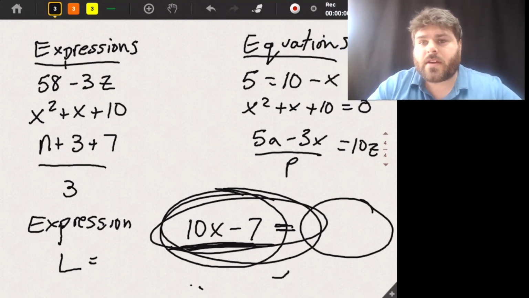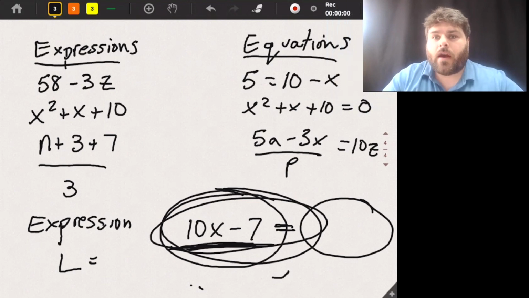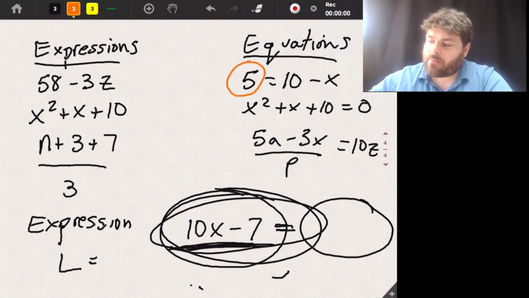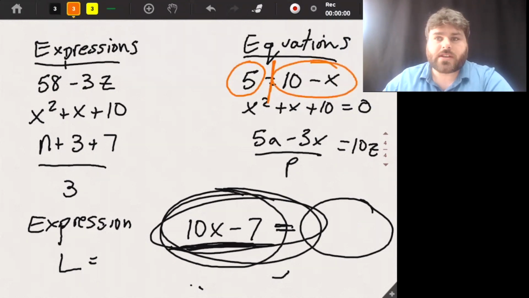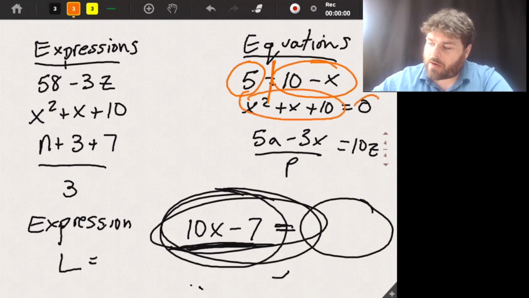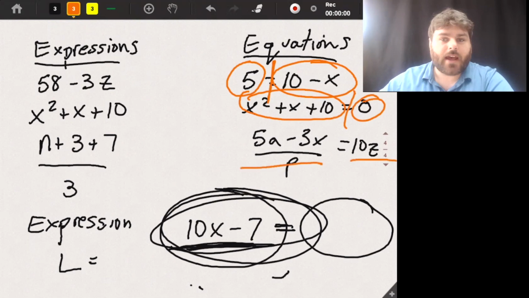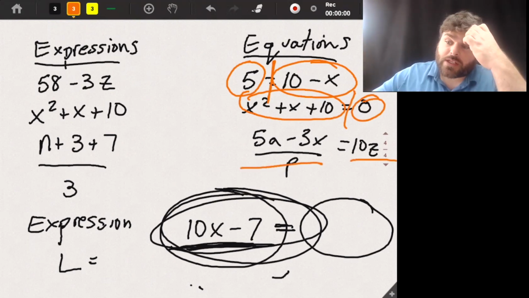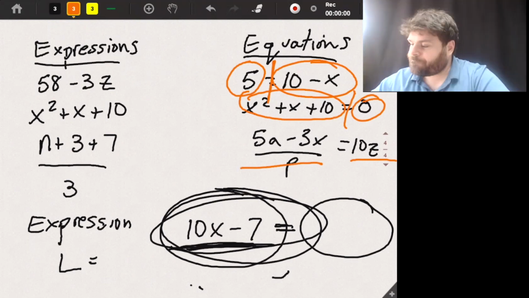But if you notice on these examples over here, every time I see an equation, all right, I've got a left side and a right side. So here's my left side, my middle is my equal sign, here's my right side. Okay, equations have left sides, right sides, and an equal sign in the middle. Again, here's my left side, here's my right side, there's my equal sign. Left side, right side, equal sign right in the middle. All right, so that's an easy way that you can tell the difference between an expression and an equation.